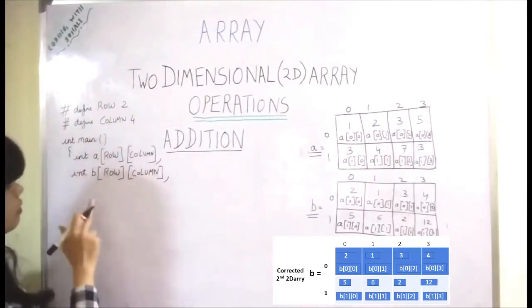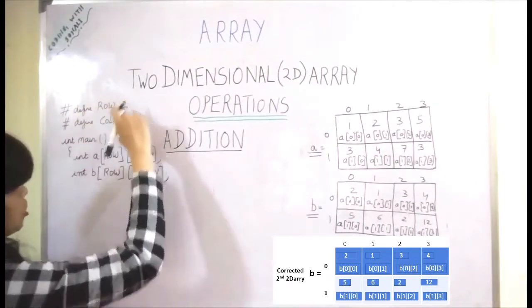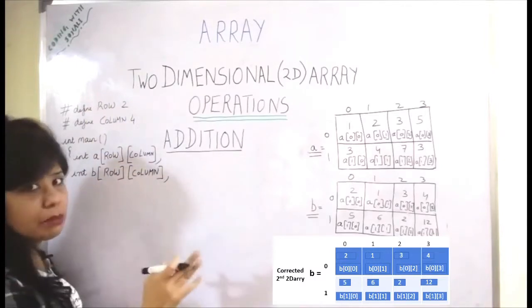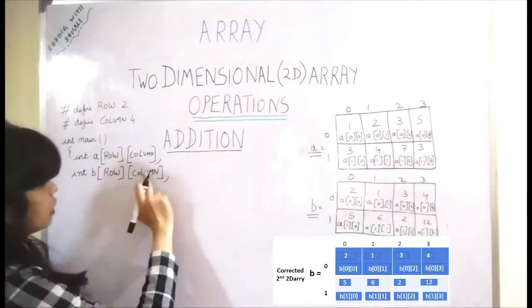In that case it is flexible because you are doing hash define. You have to change it here itself. So you have to give the size at the compile time itself. At the runtime you cannot change the size. We have seen this in the array. We will do the runtime initialization.